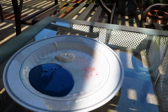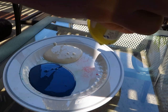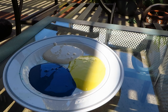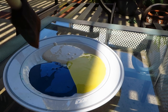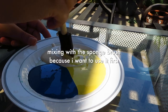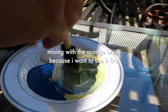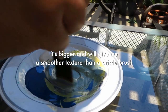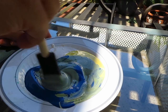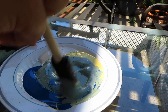Seems to be clogged. And that's so pretty. Okay, so literally I'm just gonna start painting it with this.